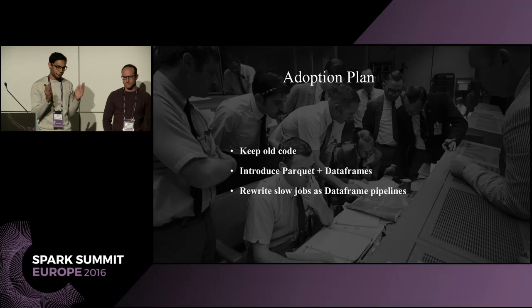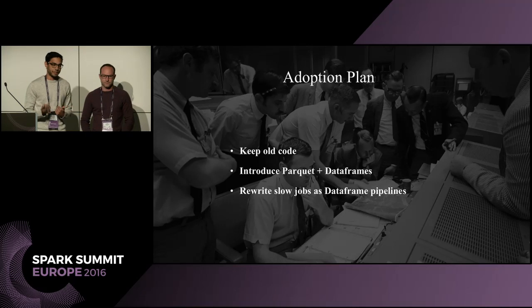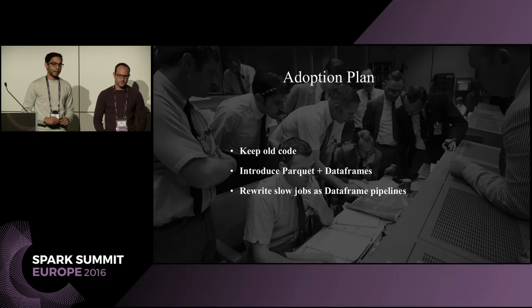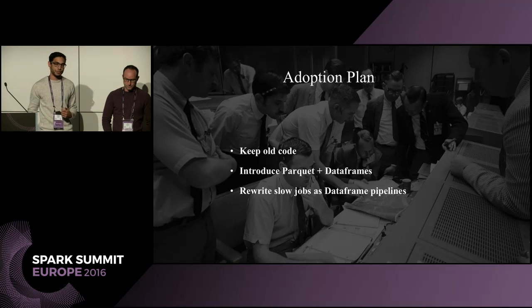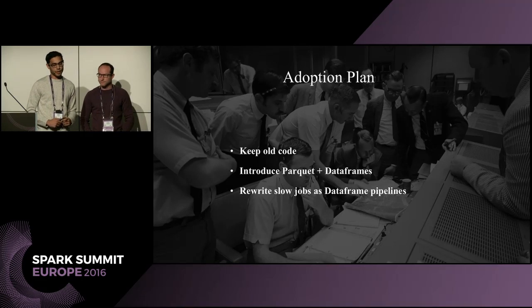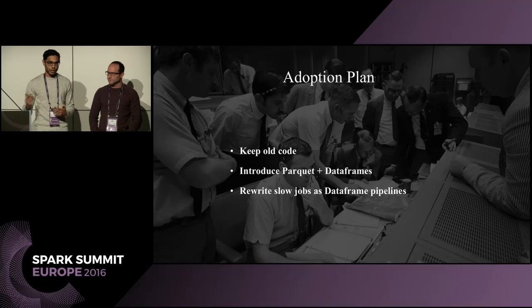So if we can reuse code between the RDD side and the Dataframe side, we're going to do that. So this means that wherever we see that we have to use different behavior for RDDs or data frames, we're going to introduce a new code path for the data frame side. Or similarly, if there's something different between JSON and Parquet, we're going to introduce a new code path for Parquet. So that's how we're going to bring it in.